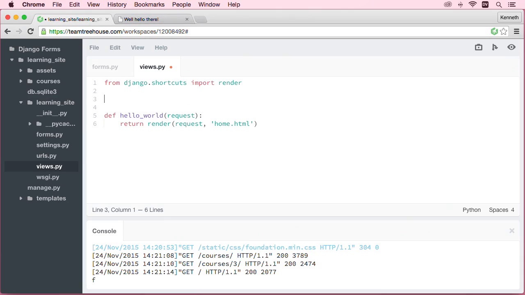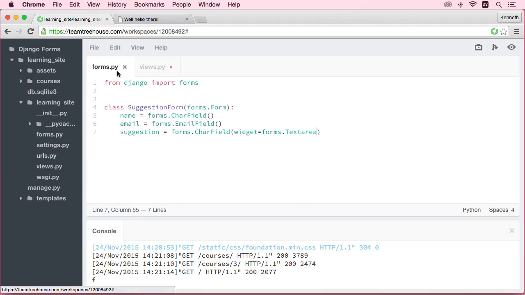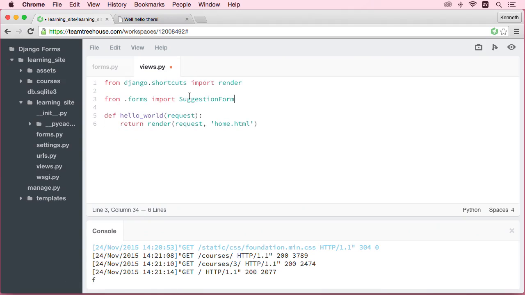First of all, let's bring our forms in. So we could do from .forms import SuggestionForm. Make sure I got that name right. Yep. Or what I tend to prefer to do, I'll show you both of these, is we can just do from . import forms, like we did with our models in most places. We're just going to import the entire forms module so that we have all of our forms available. In case we make other forms in the future, we don't have to keep going back and changing our import over and over again.